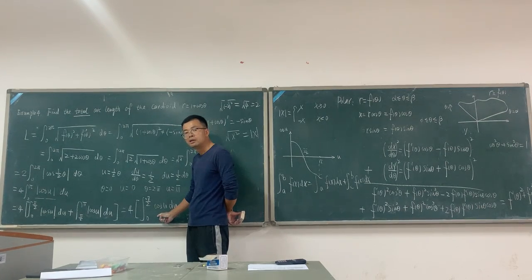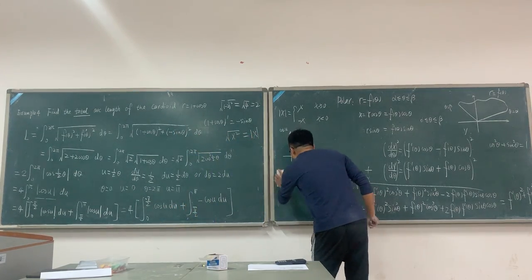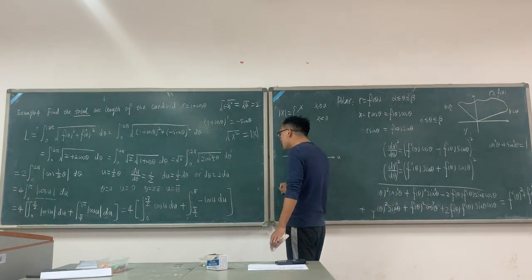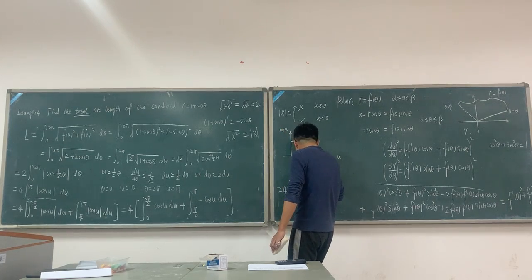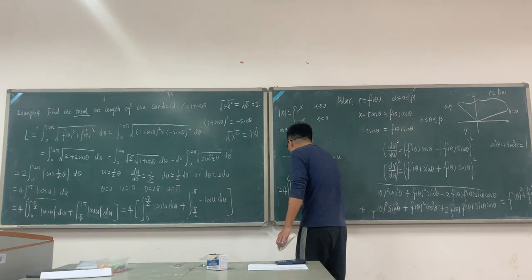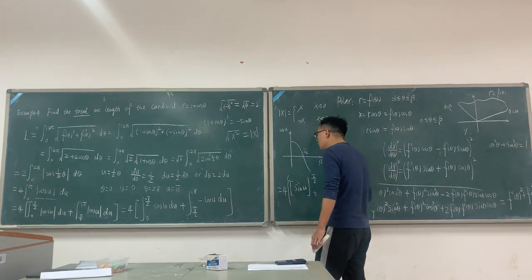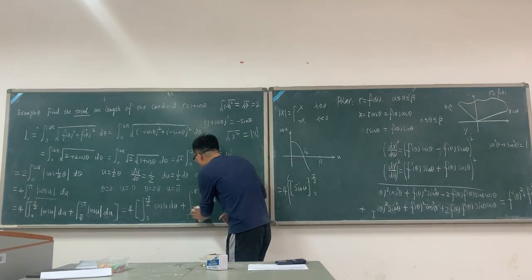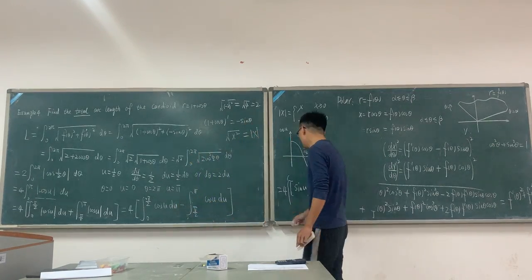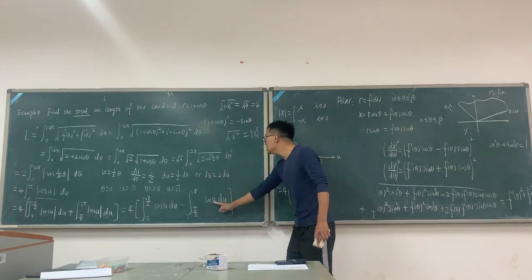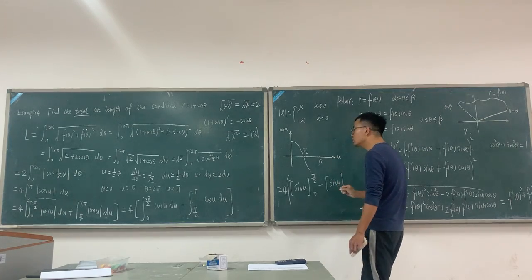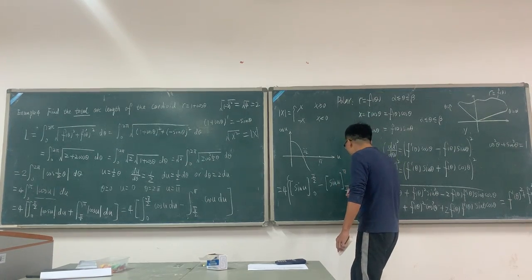So now we can see cosine u, what's the antiderivative? Sine. So the first is sine u, u from 0 to 1/2 pi, okay? So here is minus, we can move the minus 1 to here. Here minus cosine u, so the antiderivative is sine u, from 1/2 pi to pi.